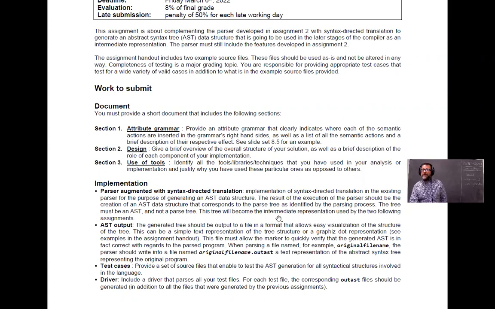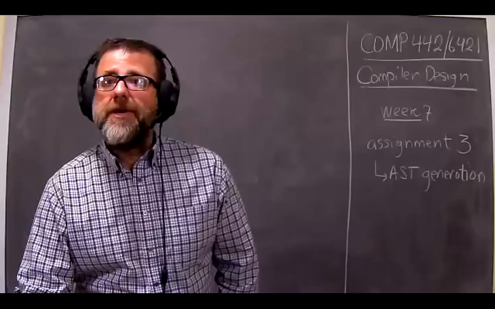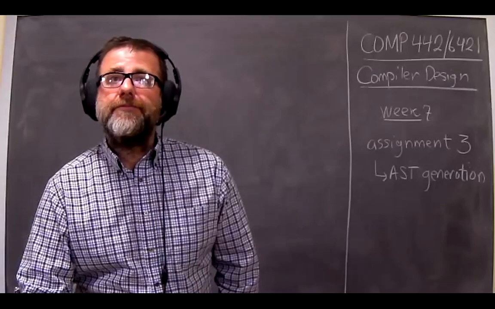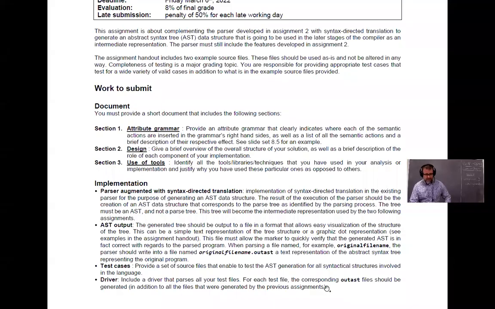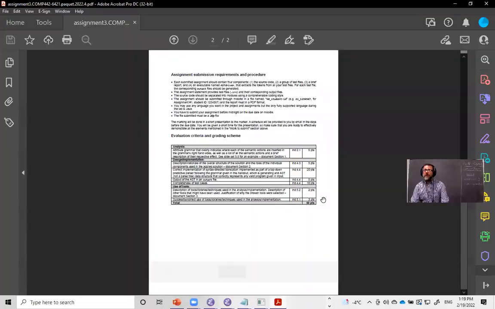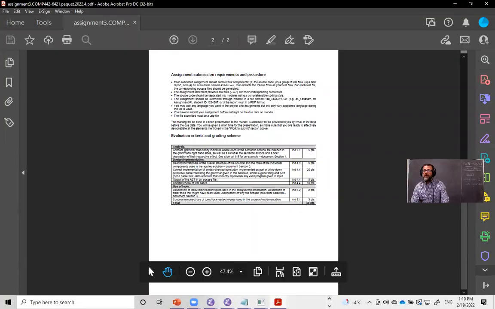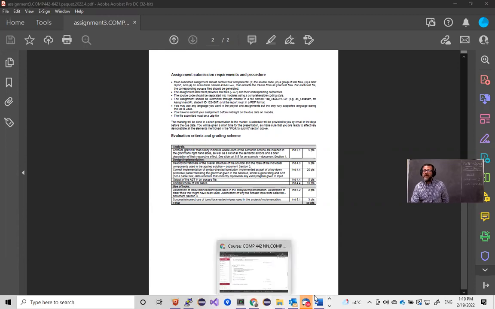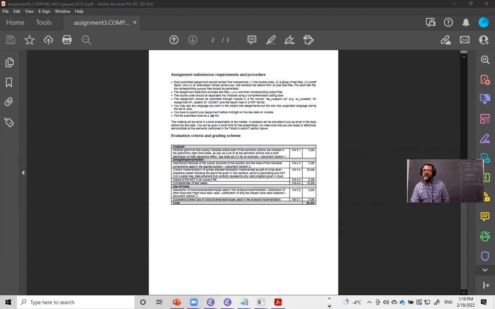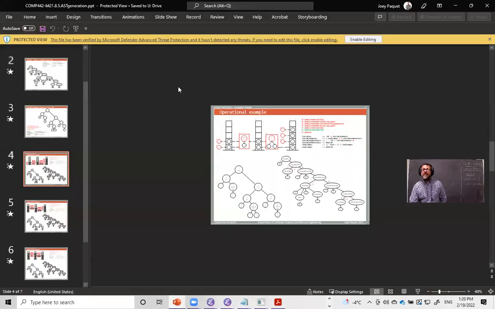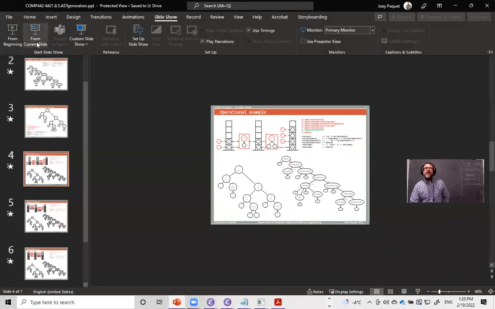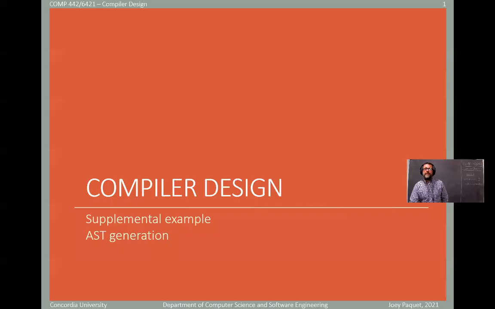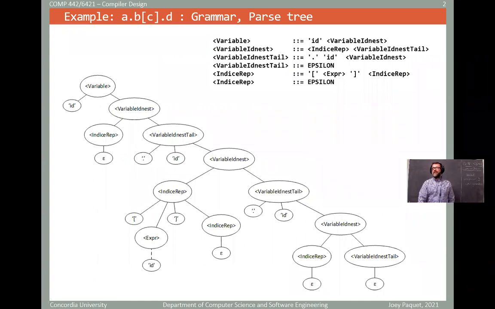As I'm going to show here, in slide set 8.5, I present exactly what I'm expecting for you to have as an attribute grammar.